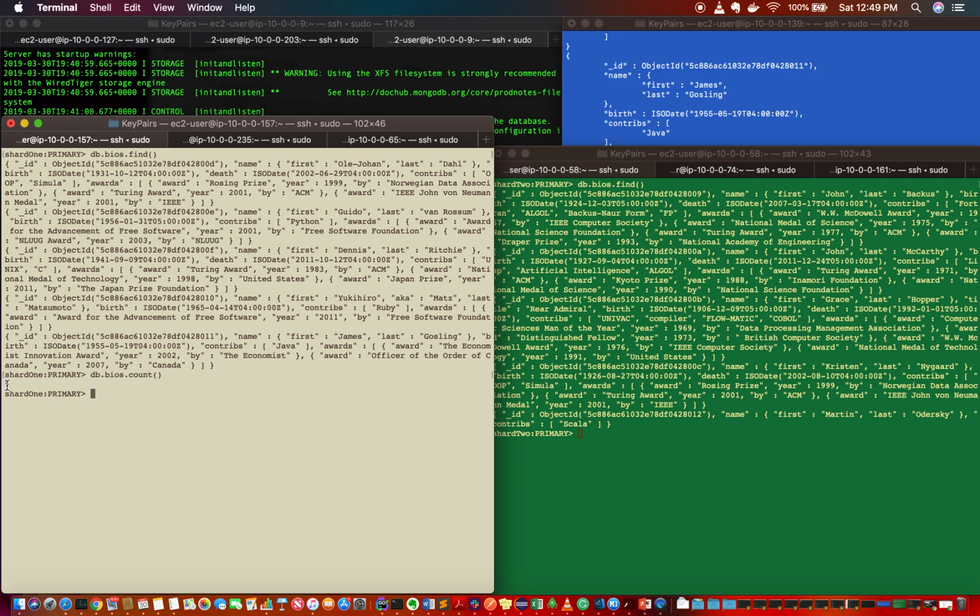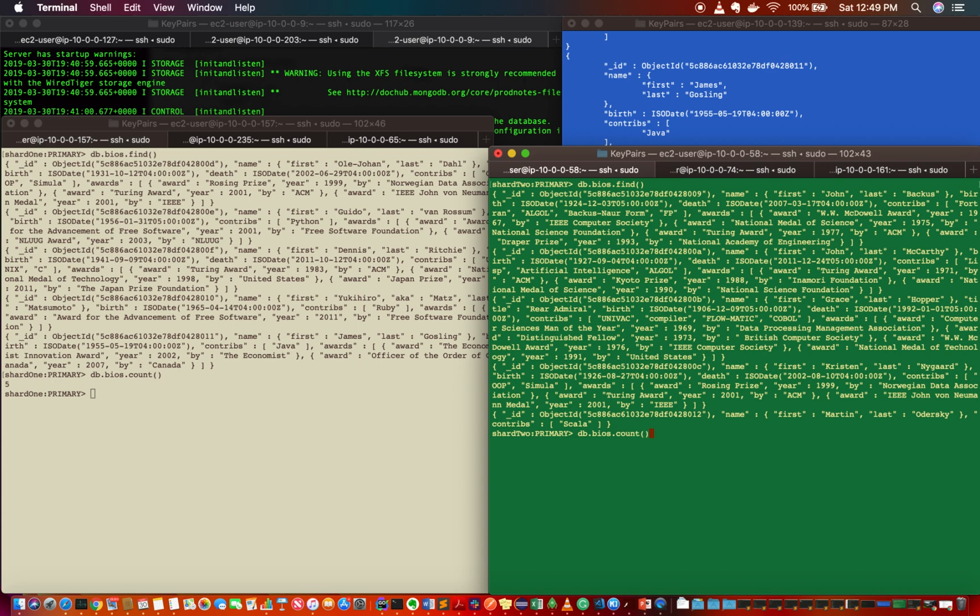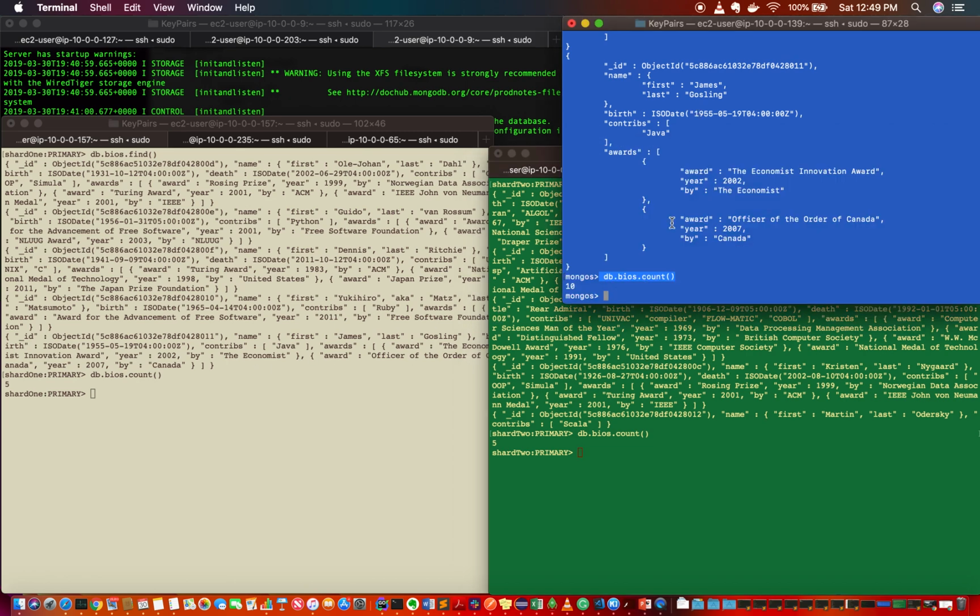Yeah, so this says that we have 5 records in shard 1. Now we expect shard 2 should also contain the other 5. Yeah, so we have 5 records, split evenly across 2 shards.